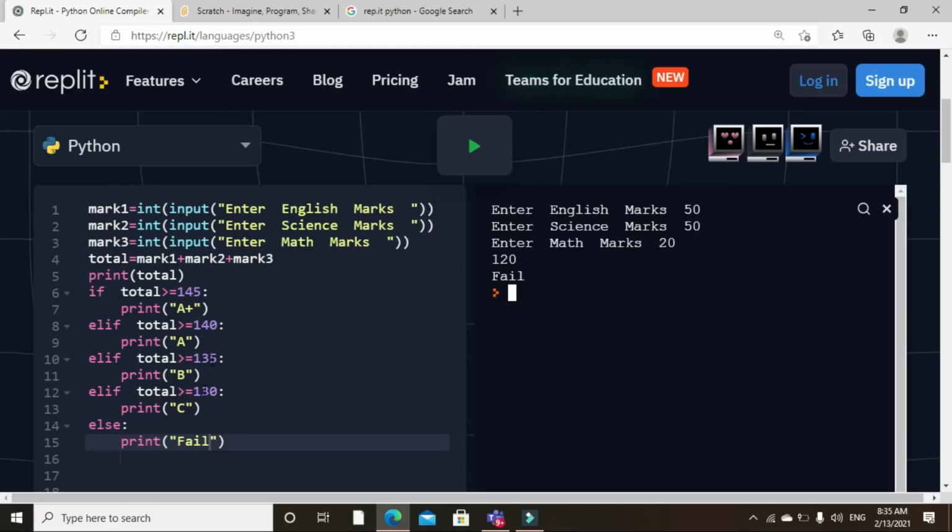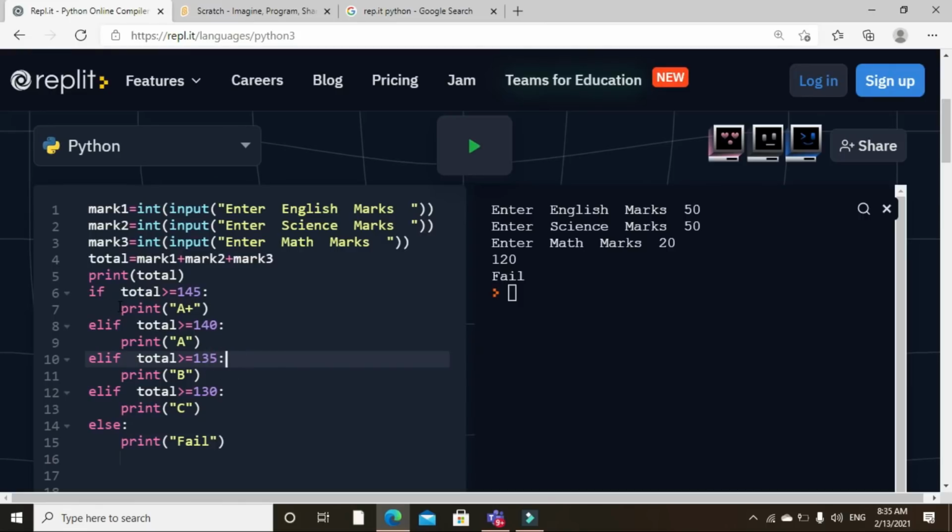So this is the if condition and the nested if. I told you, if you have only one condition, like the condition will be true or false, you will use if and else, but else you will use with this colon. And remember, when you are using elif, you are using nested if, you have to use this colon.